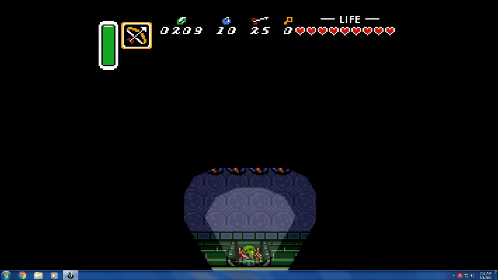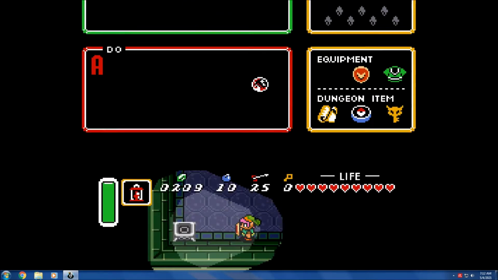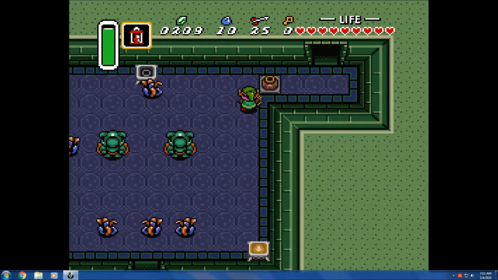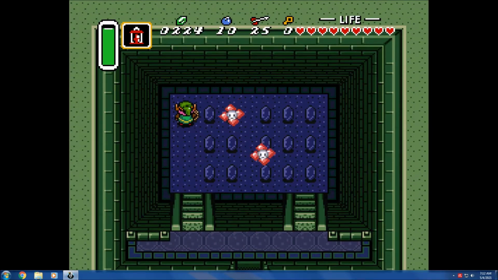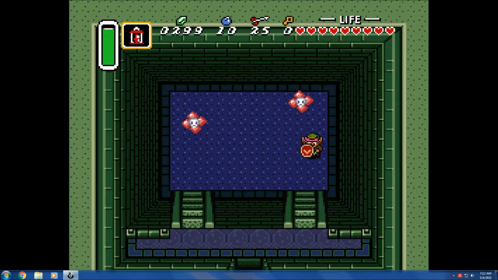So head into the next room. There's more of these guys. I'll show off the lamp real quick. I can use it to light these torches, and you'll see I can light the room up a bit. If I head into this room, I think there's some bubbles guarding some rupees I can collect. Each blue rupee is worth 5, and there's a bunch of them in this room.